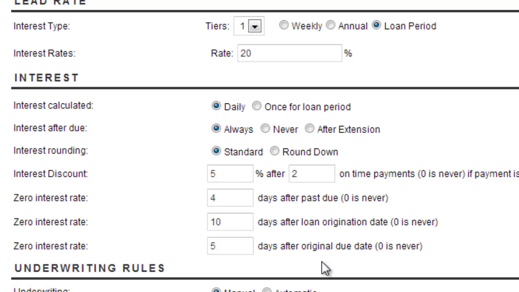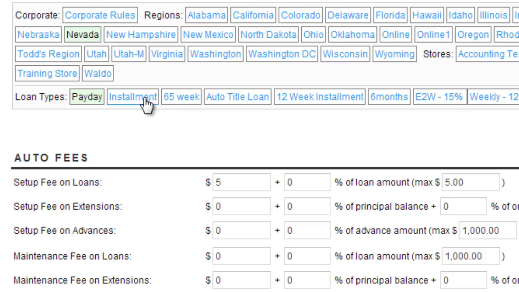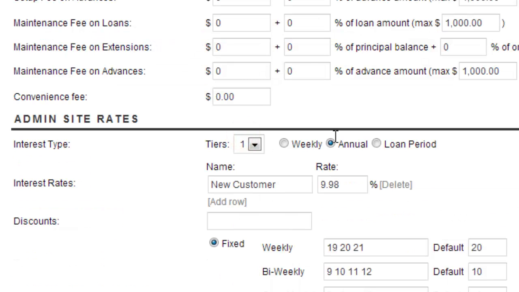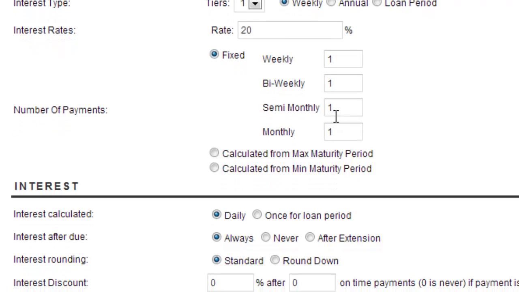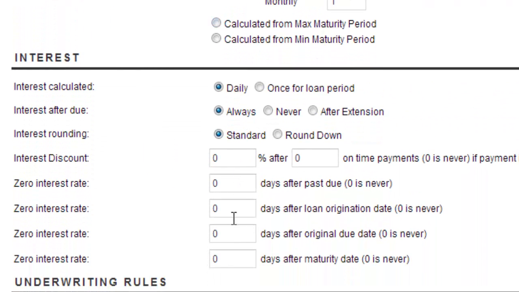It can be handled according to your own set of business rules. Now, for this next part, things change a little bit when dealing with installment loans, and sometimes that confuses customers. But note that we just were handling payday loans, and when you're dealing with installment loans, you have an extra option here, and that is days after the maturity date. You can go ahead and change it for when dealing with an installment loan type.